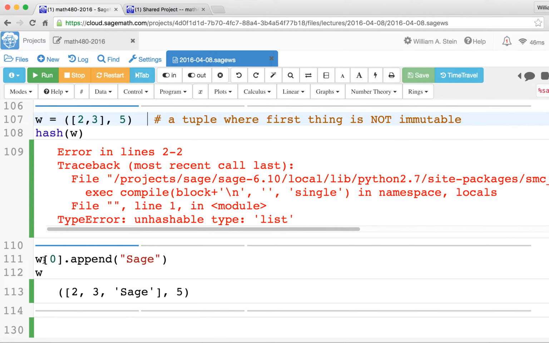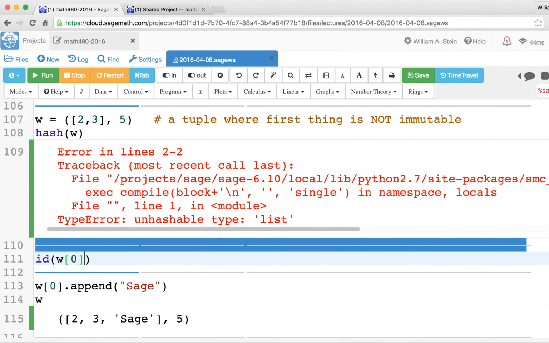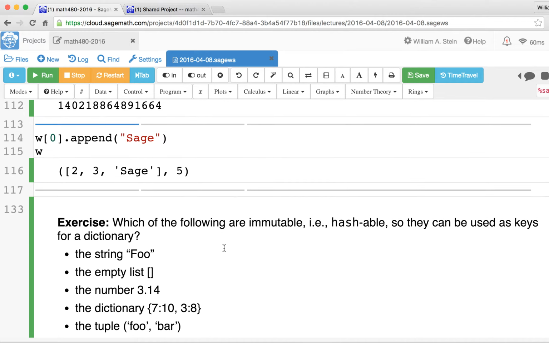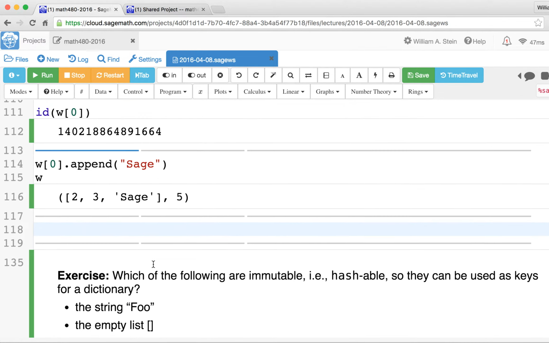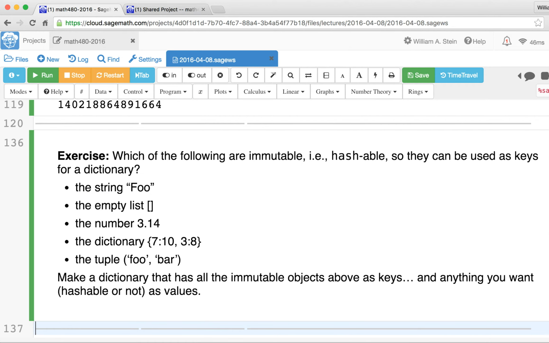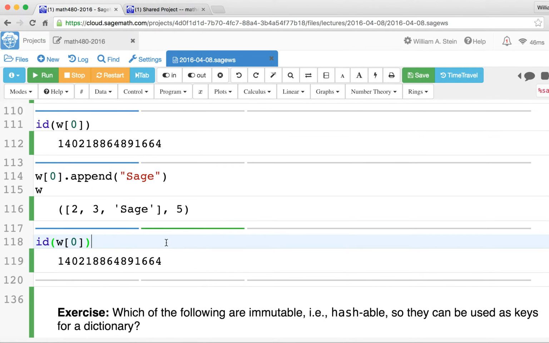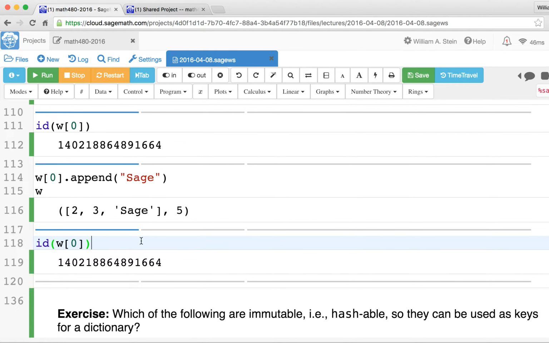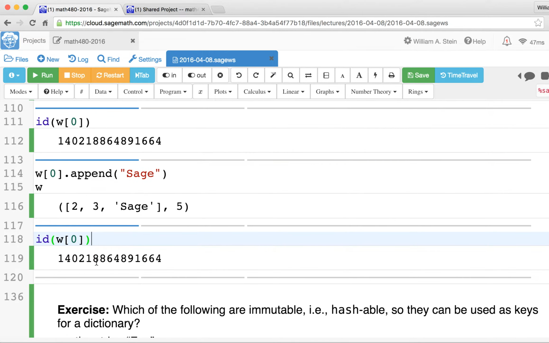So it's changed. Okay? And let me evaluate this and just emphasize what's going on here. ID of W0. This is the memory location. It's like a pointer to this object in memory. And then we'll change that object, that list. And it's now changed because we did the append. But the ID of W0 is still the same. See? It's exactly the same. By the way, when I evaluated and it skipped down, that was kind of annoying. If you do Command return or Alt return instead of Shift return, then it doesn't move, just in case you're curious. So notice these two are the same. So W, it's a tuple. It points to the same objects, but those objects themselves can change.